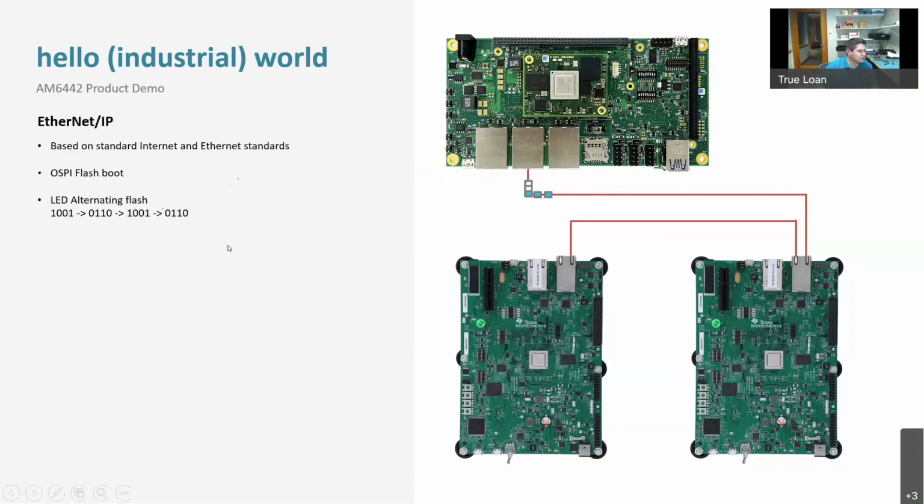And then we also did this very similar thing with Ethernet IP. We booted this one from OSPI flash, and then we did a slightly different LED pattern. And then for EtherCAT, again, it was a very similar process, but with a different LED pattern again. All of these protocols, just to recap, aim to solve the same goal of exercising determinism over Ethernet hardware. And so that's why we're seeing them essentially do the same thing. That's just for convenience of my demo.